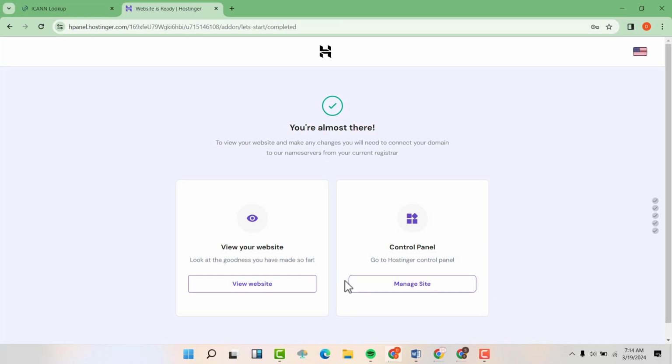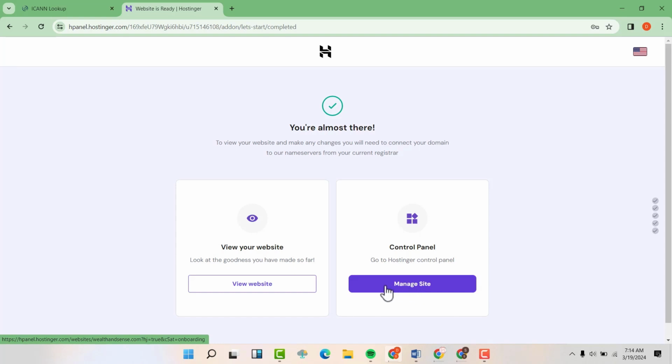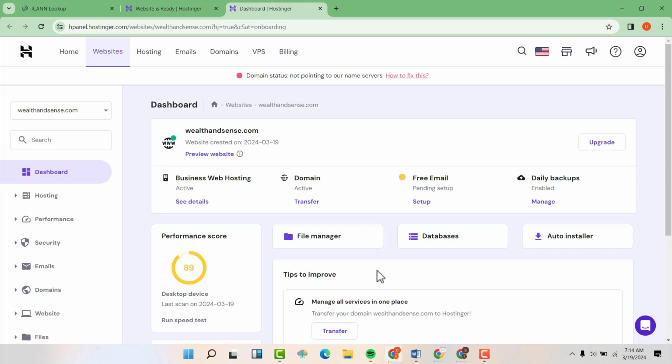And now we are going to click on manage site. So we are going to go back to our manage site. So you can see that this is now your website here, and now we want to see all the details about your website.